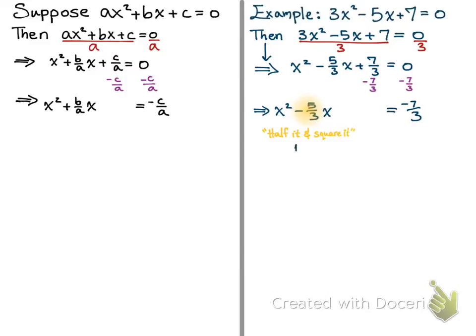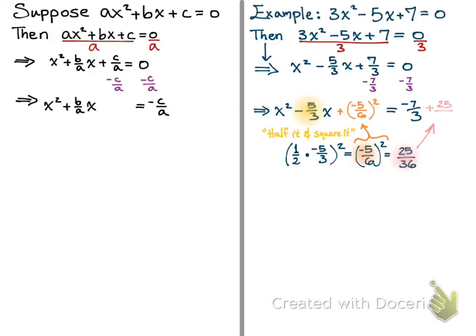Now this is the coefficient in front of the x. That's sort of our magic number. We're going to take that number, in this case minus 5 thirds, and we're going to half it and square it. So that's the same as multiplying by a half and then raising it to the power of 2. When we do that, we get negative 5/6 squared, or in this case 25 over 36. We put that negative 5/6 squared over on the left here, and we're adding the same quantity on the equation to the right, but we're going to write the numbers differently. It's going to serve our purposes later if we write them in these forms as I've shown.